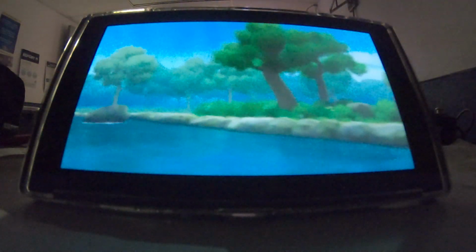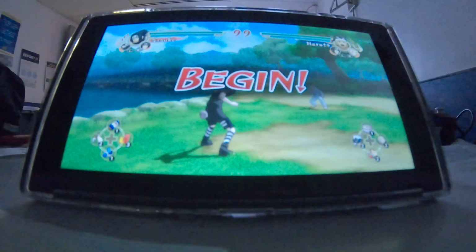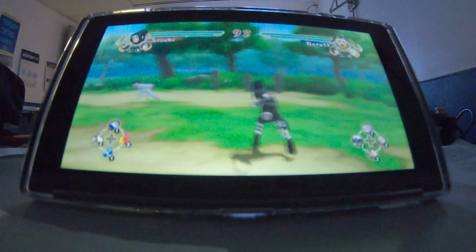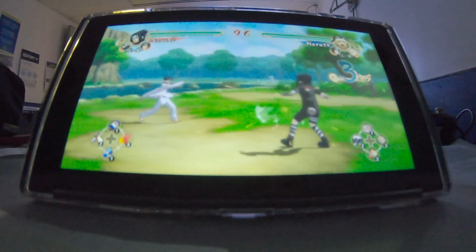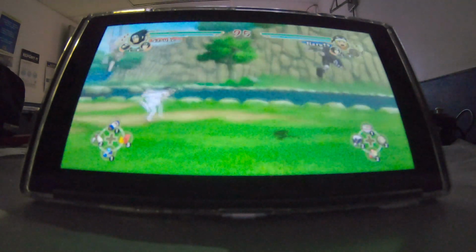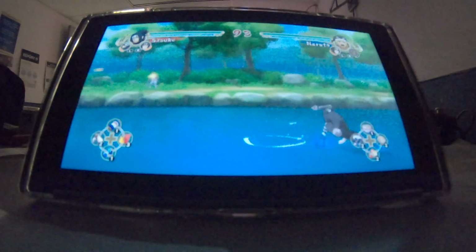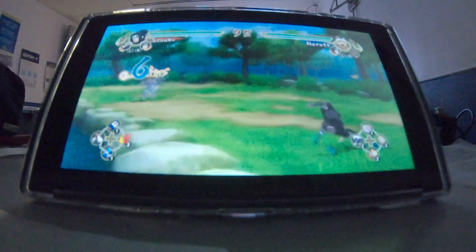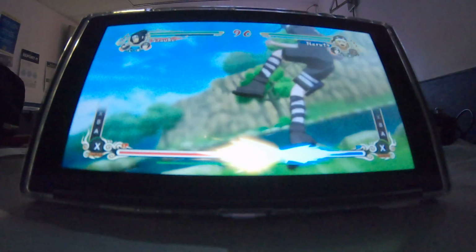So, Terrence, what's up? What do you think of this controller? You know, it actually pleasantly surprised me. I definitely thought it was gonna be trash, but that's just because if you've ever played with the old school third party GameCube controllers, they're pretty trash. So that's what I thought this was gonna be. But it's actually pretty cool, convenient, added the extra buttons and whatnot.